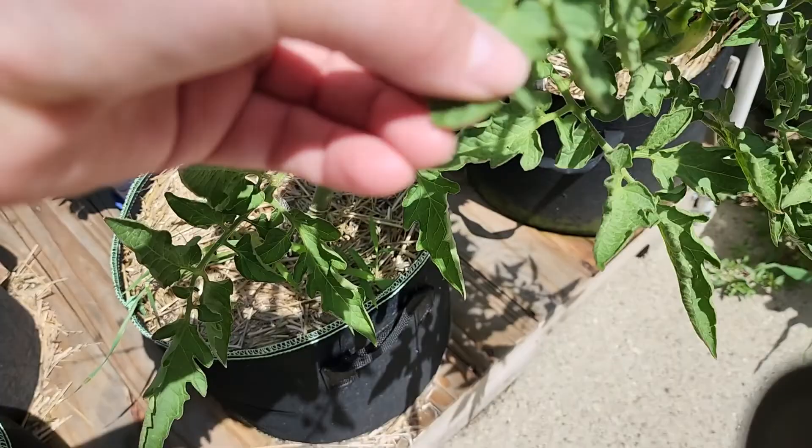I did get a couple of tips from small block fuel, so I'm gonna take them up above. Thank you. You can use BT - I did not know this - you can use BT on your tomato plants to kind of keep them away. So I'm gonna do that after I know that the wasps have hatched and done what they need to do. Also small block fuel tells me that I can go and look for their poop.